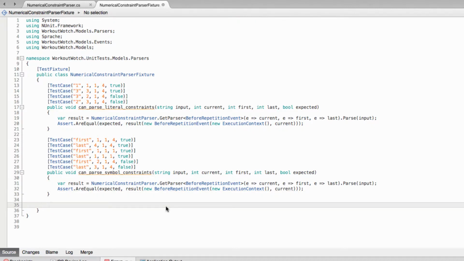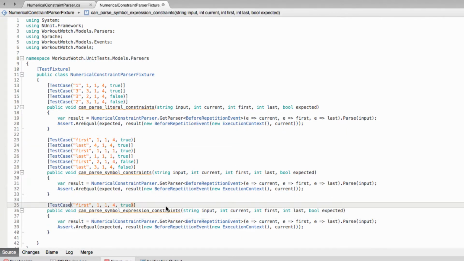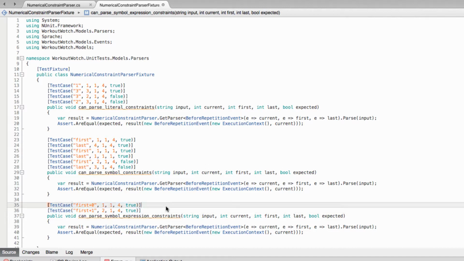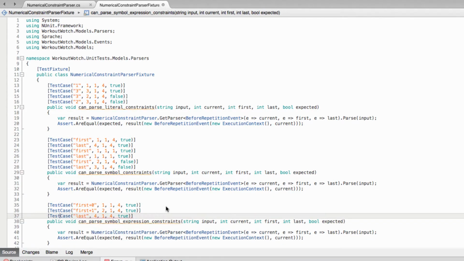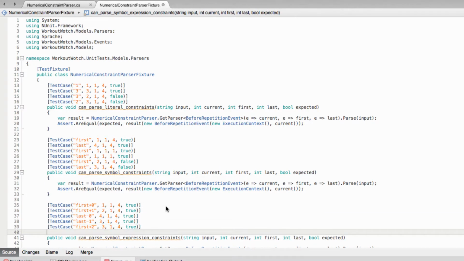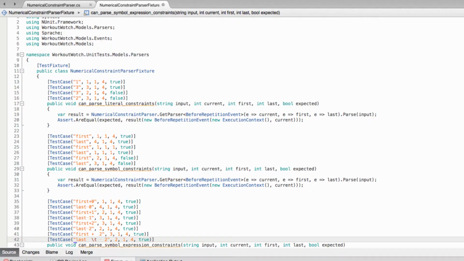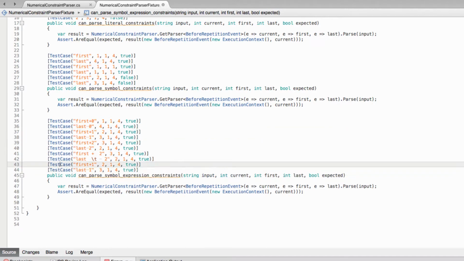So now I'm going to do the symbol expression case. Okay, so again the test code has not changed, just the input has.